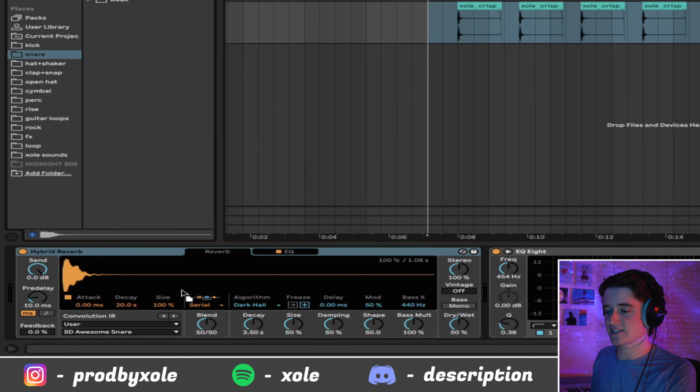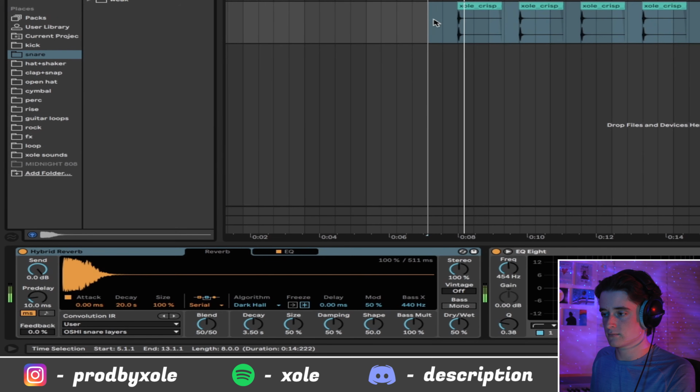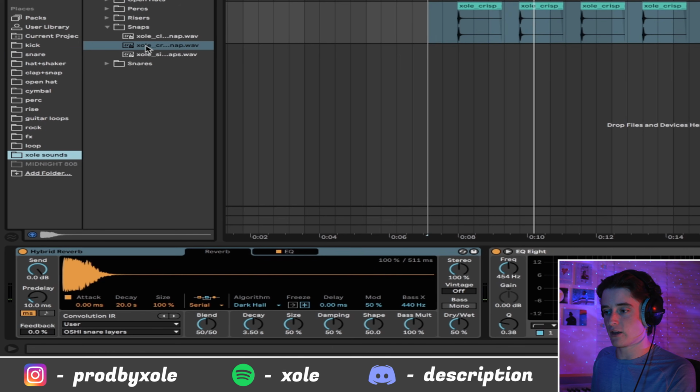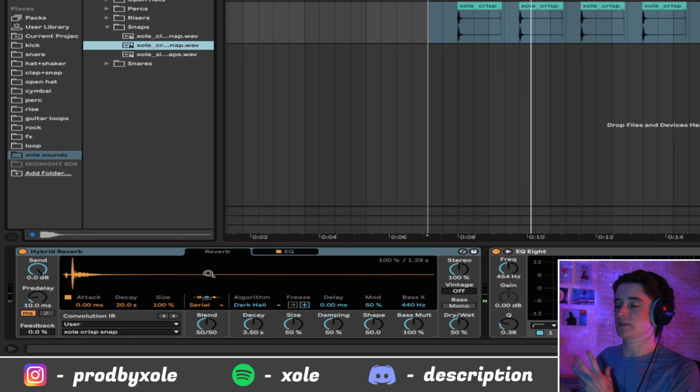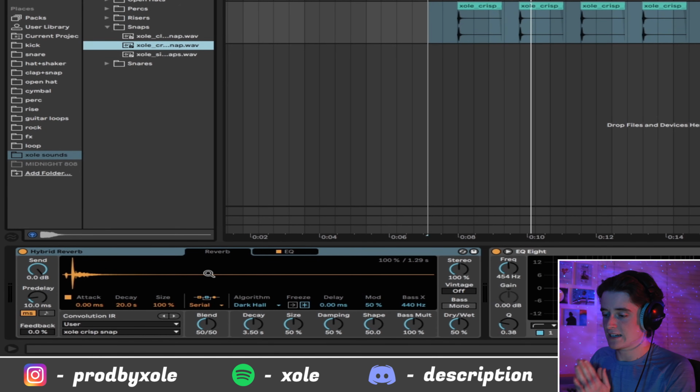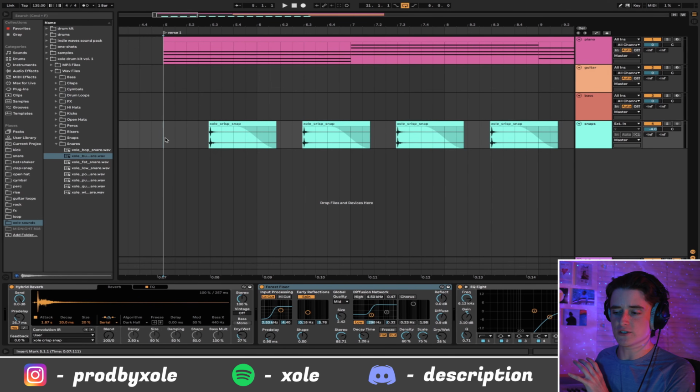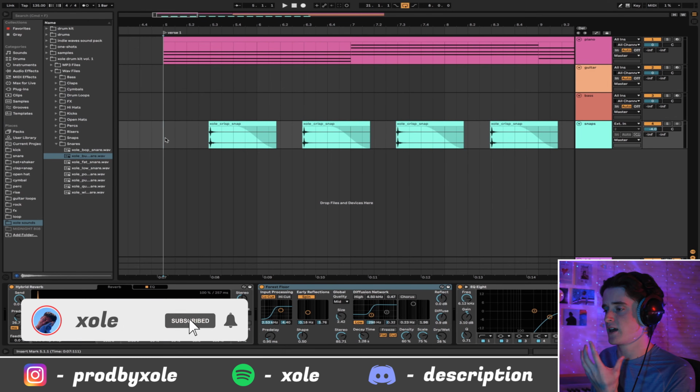Let's say we throw in this snare. Now it sounds a little bit different. So I'm actually going to throw in the snap. And as you can tell, you can just play around with this thing. It is so exciting. All right, this reverb is doing wonders to these snaps.